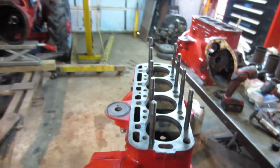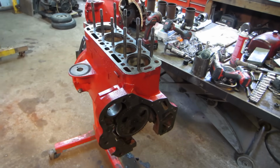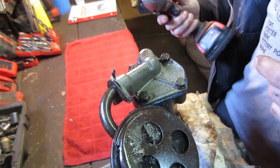So, all right, well, let's get into starting to fix some stuff. I think we should jump into the oil pump, and we'll see what the inside of that looks like.